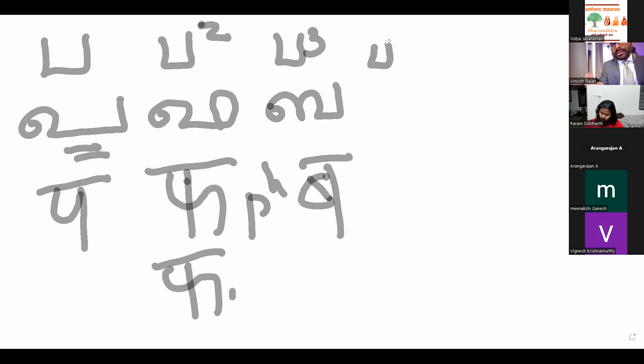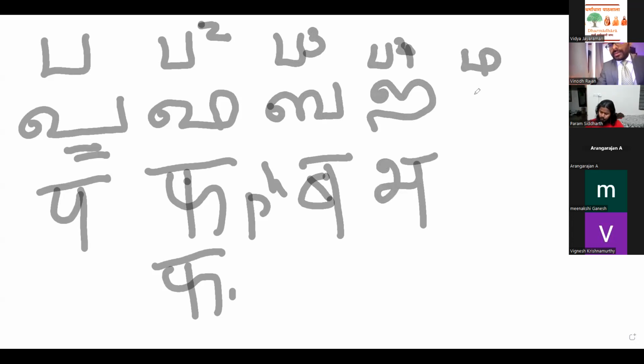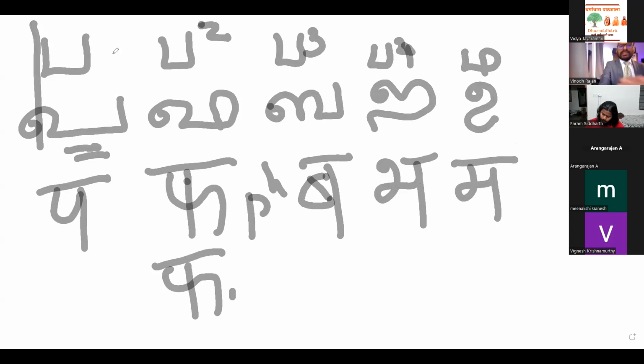Then you have bha. Then you have ma. Right? You find nothing common with Tamil except maybe for per. So you can see that this pretty much is half of Tamil per, but you have an additional nose and it's slightly longer, right? But once you have the per, we add another loop to get her.